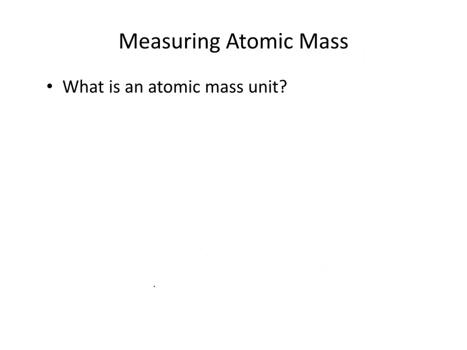So far, we've used the term atomic mass unit, but we really haven't defined what this is. By definition, one atomic mass unit, or AMU, is equal to 1.66 times 10 to the minus 27th kilograms. You really don't need to worry about remembering this number. You won't use it very often. Since atoms are so small, it's not practical to measure them in grams or kilograms. It makes things much easier to calculate their masses in AMUs, and we can generally use the mass number to give a good measurement of the mass of a particular atom. In later chapters, we'll talk about a more practical way to relate atomic masses in grams.